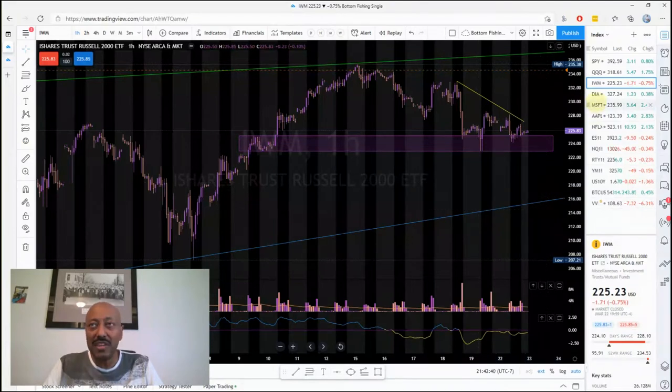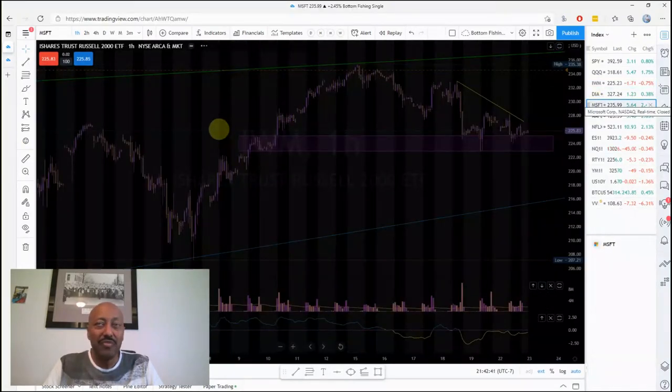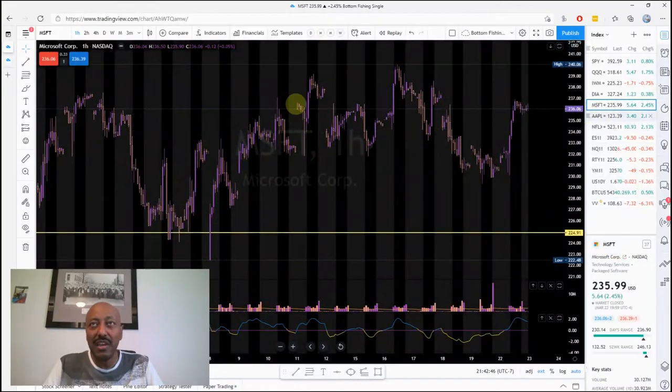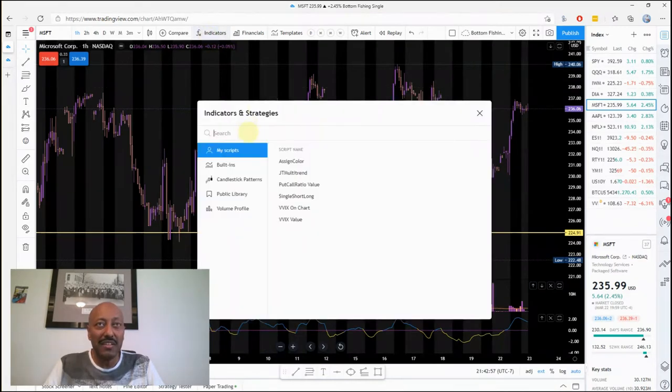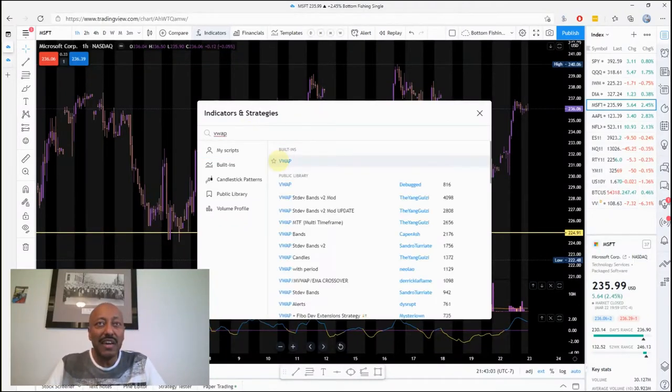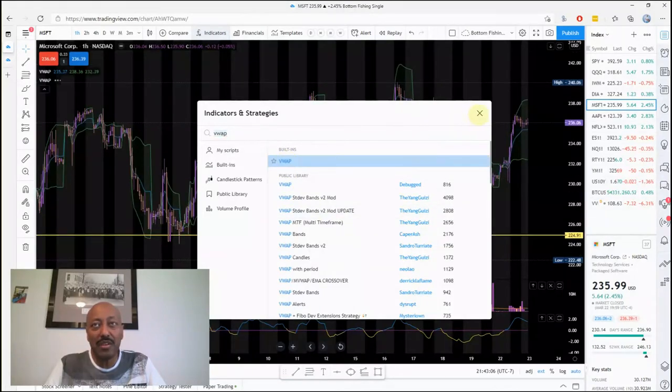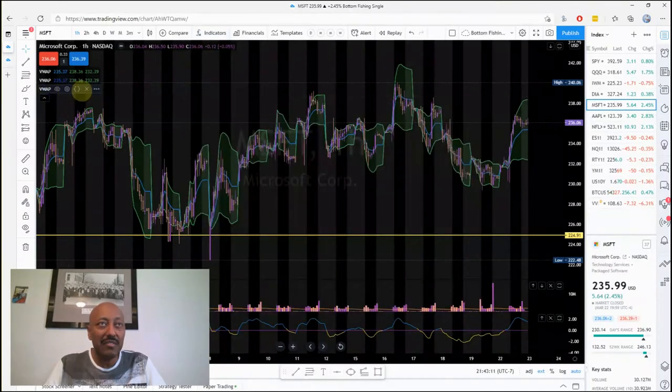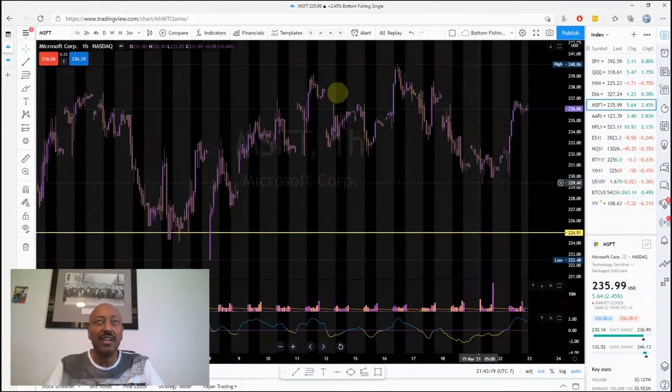So by just clicking on here, it will automatically change the chart. So that's how I like to view it. Now, if you're wanting to add any indicators on here, very easy to do as well. You just come to the indicator and just search for the indicator that you are looking for and just add it. And if you click multiple times, it will add it multiple times, and then you're done. And if you no longer want it, you can just come out in here and exit out and just get out of this.